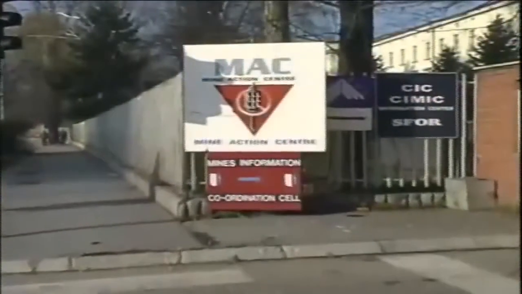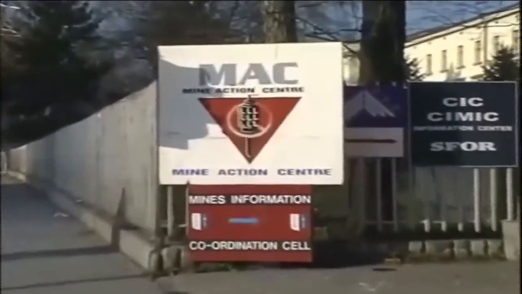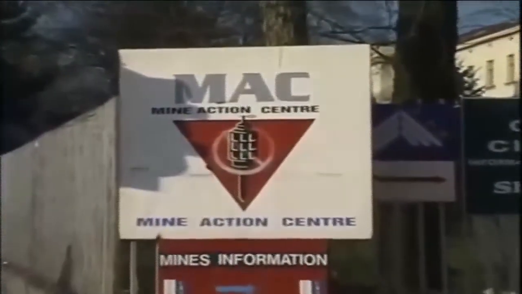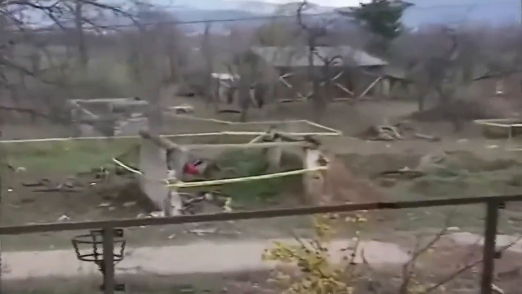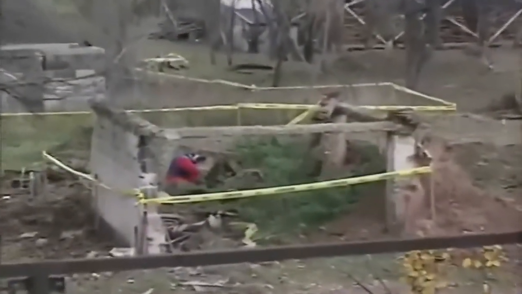The Mine Action Center in Sarajevo is charged with the Herculean task of coordinating the humanitarian demining program in Bosnia. In addition to the military, international organizations like the United Nations and non-governmental agencies like the Norwegian People's Aid participate in the clearing of landmines.